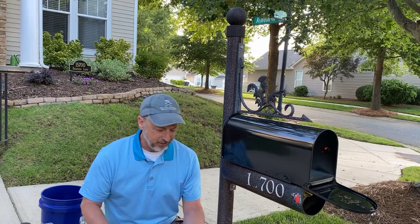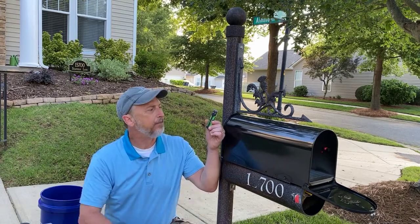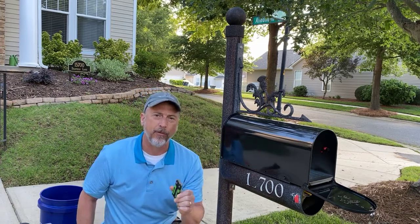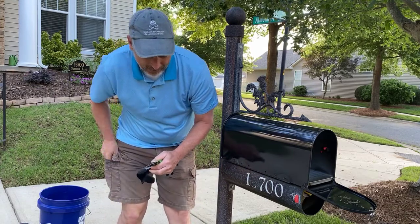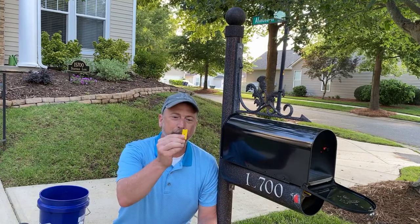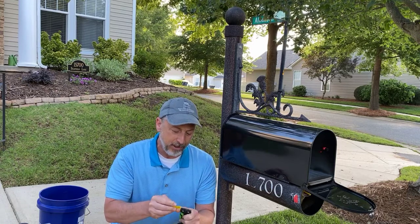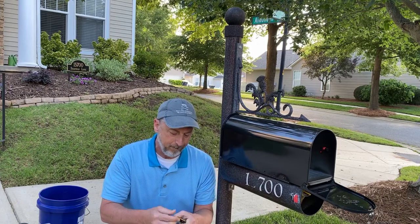And one of the keys is getting the right tools. So I want to show you this tool. It's nothing more than a paint scraper. And you buy regular razor blades for these if you're trying to get something off of a window. But if you're trying to get mailbox numbers off, you want to get something called a plastic razor blade. It's so simple, but it doesn't take the paint off. And when you have one of these, I promise you, life will get so much easier. So I'm going to put this plastic razor blade in and get that ready.